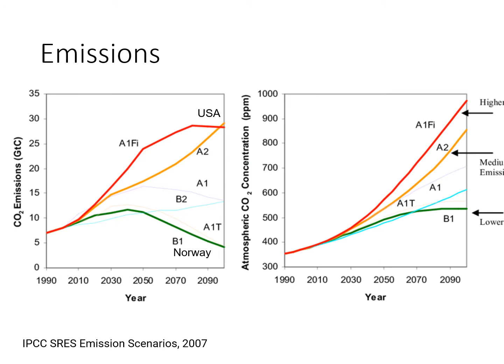On the left is what the different emission scenarios look like. On the right is how the carbon dioxide in the atmosphere changes in response to each emission scenario. Time is on the x-axis in both plots, beginning in 1990 and going to 2100. Notice the difference between emissions based on our predicted behavior of the US versus Norway. Notice the difference in the concentration of CO2 in the atmosphere by 2100. Over 900 for a US approach versus 460 parts per million for a Norwegian approach.